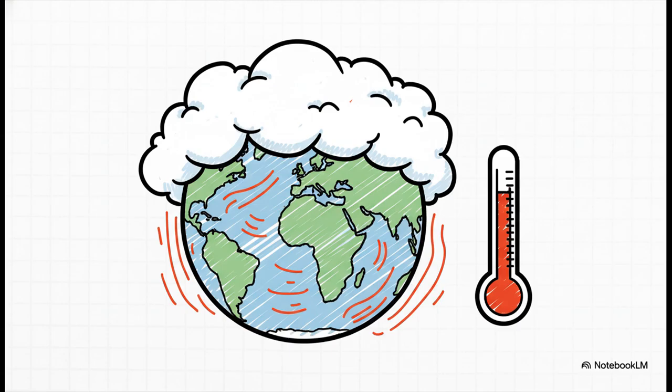So, let's say that in those concept maps, a pretty common idea popped up, that clouds are kind of like a blanket. So if you add more clouds, the Earth is going to get hotter. I mean, it sounds perfectly logical, right? But it's not the full scientific picture. The big question is, how do we test that idea?